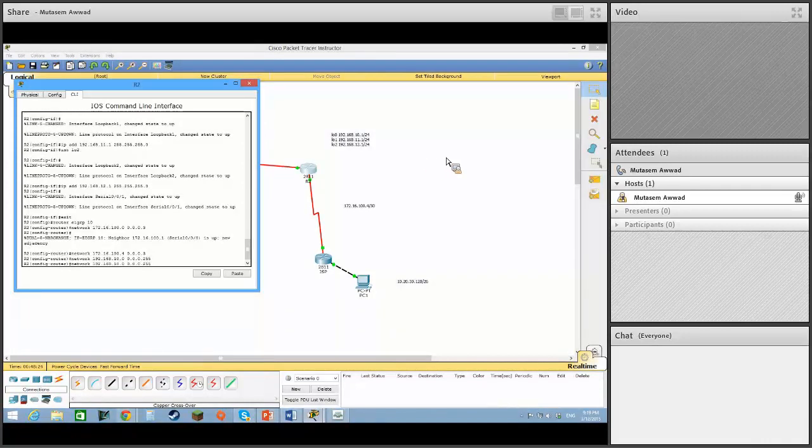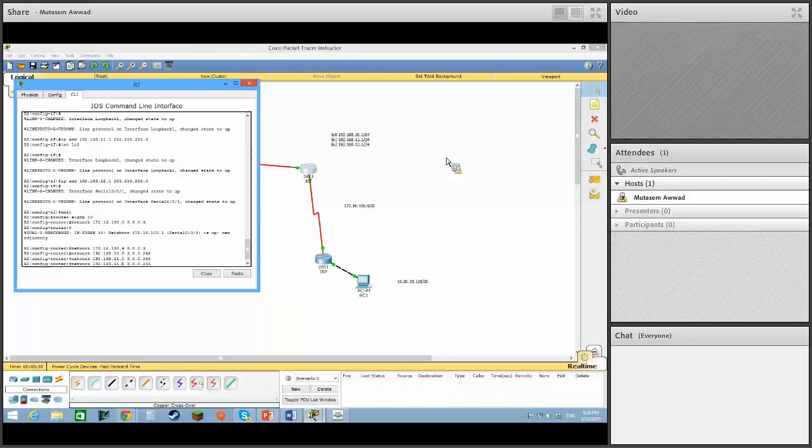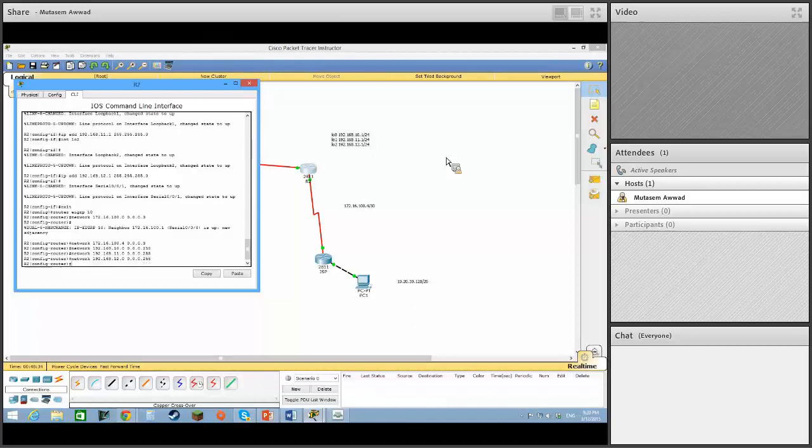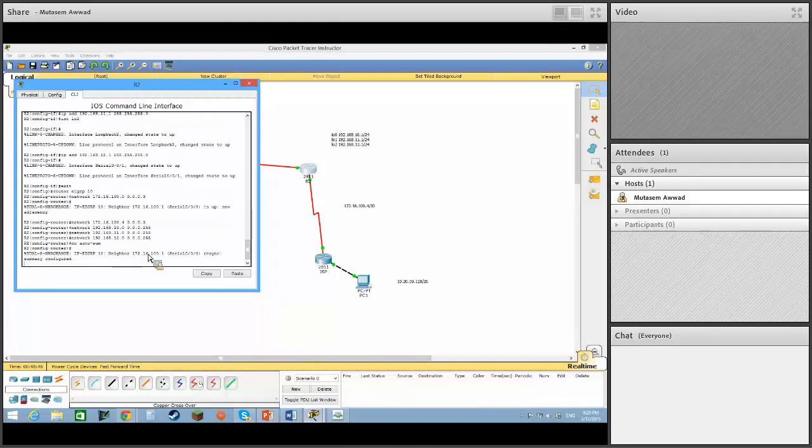And then we have the .11 and the .12, right, for those. So now we got all of them. Okay, no auto-summary.